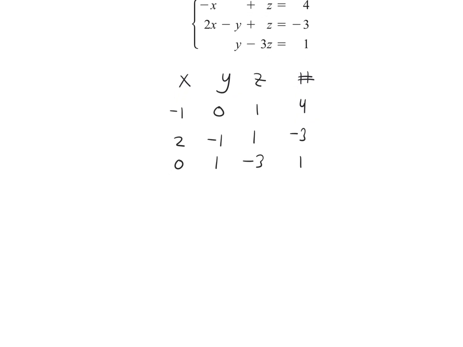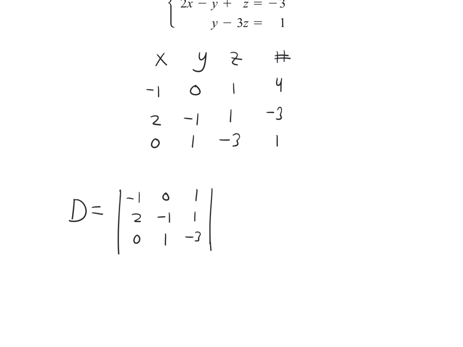All right, now let's find D. This time, this is the determinant of a 3 by 3 matrix. So this is the only time where this lesson can get a little tricky. You just have to be careful with your work. We learned how to do this a couple of days ago. What method do you guys prefer?